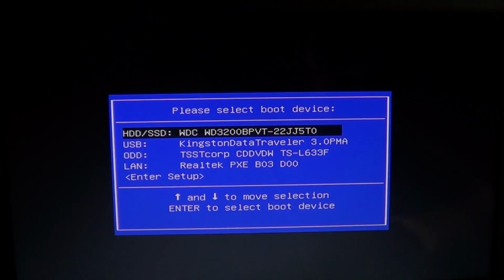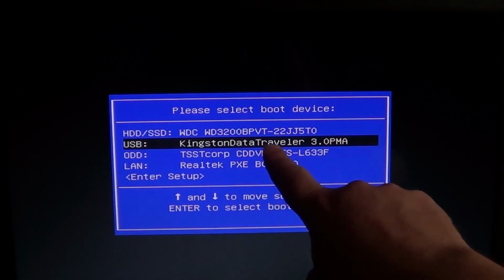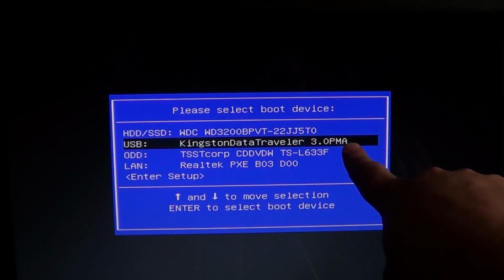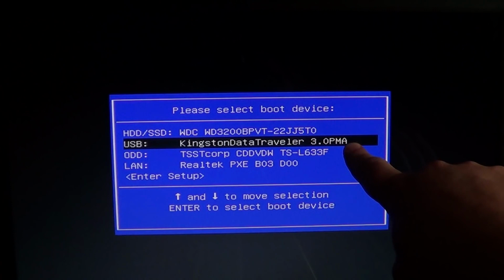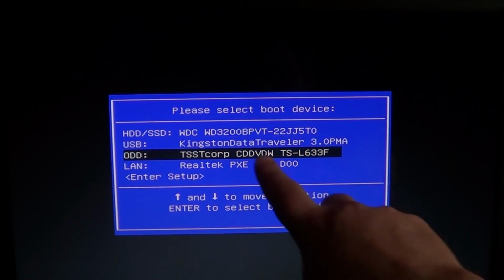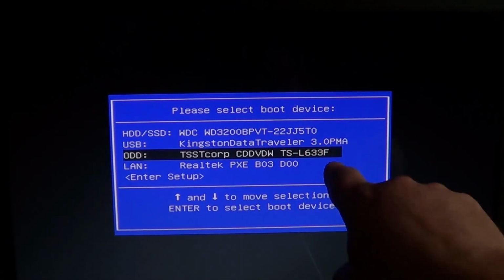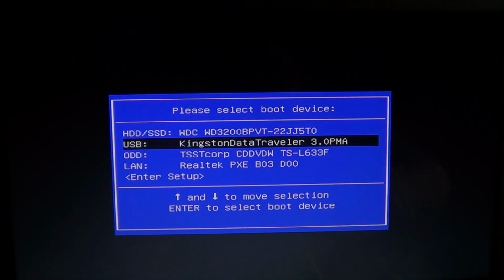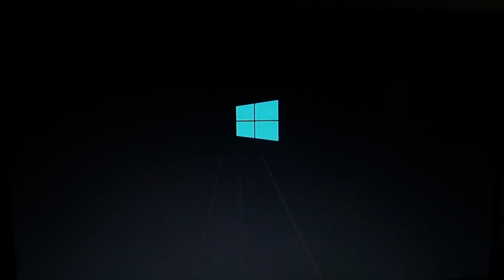If I go down, this is the Kingston Data Traveler, my USB thumb drive. If it's a DVD, you will go to your CD DVD writer, for example. Here, Kingston Data Traveler, I will press enter and I will be in the Windows install. This is the first thing that you will see booting from the PC.